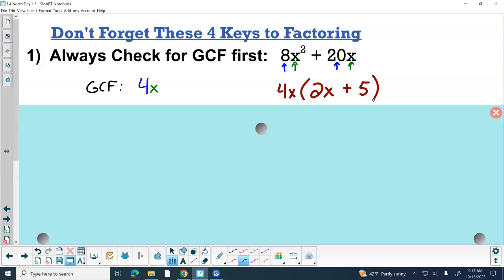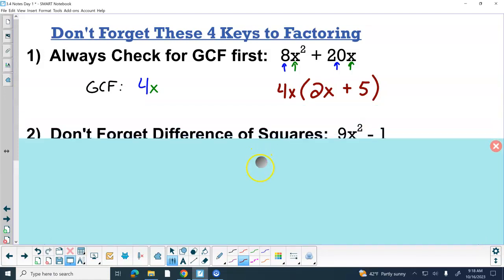Okay. Now, I will tell you that no matter what kind of factoring problem it is, you should always do that first, because in the worst case scenario, nothing happens. Best case scenario, something gets factored out and now your numbers are smaller for one of our yet-to-come factoring methods. Okay? And smaller numbers make it easier on us. So that's our first one.